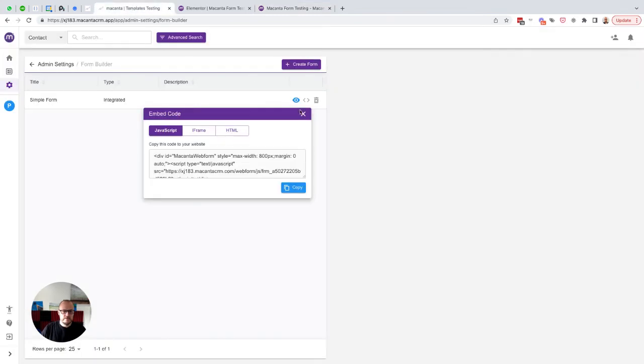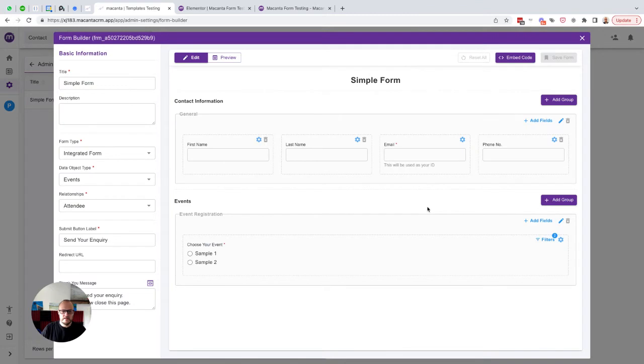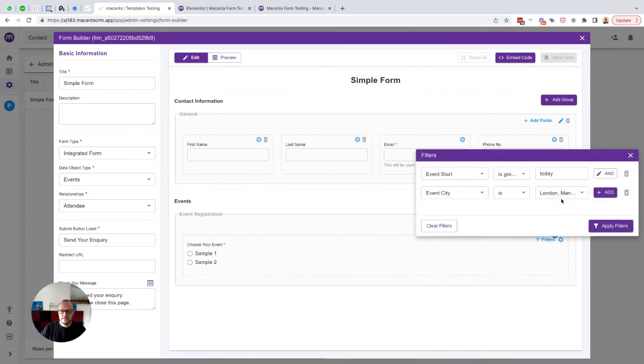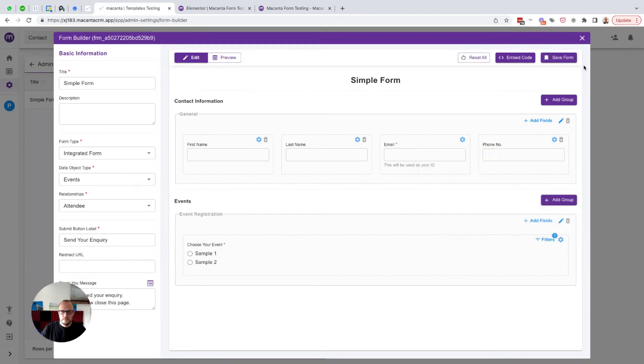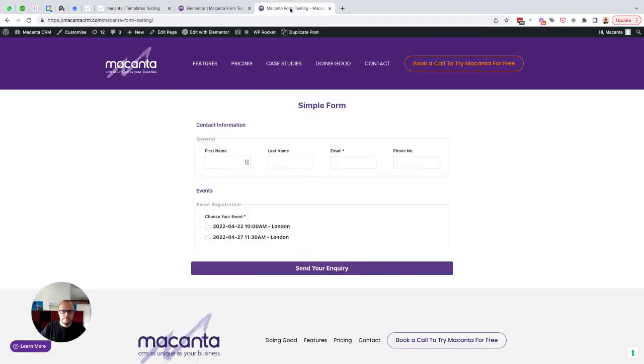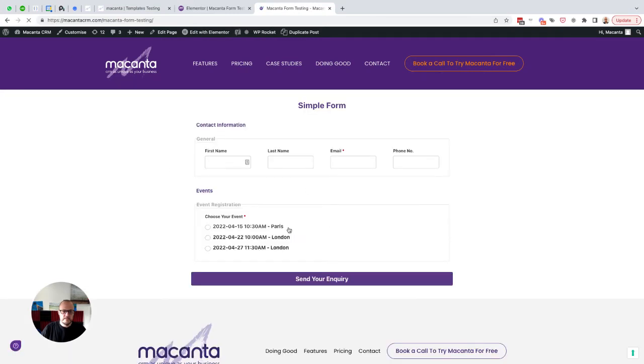And just to show you that if we go in here, we change the filter to say, well, show Berlin and Paris as well. And we save that. And let me refresh. And now you see Paris has appeared because we've got a future event in Paris. The other ones are in the past. And you can see Paris is at the top of the list because it happens first out of these 3 events. So let's go and register Martha for this.